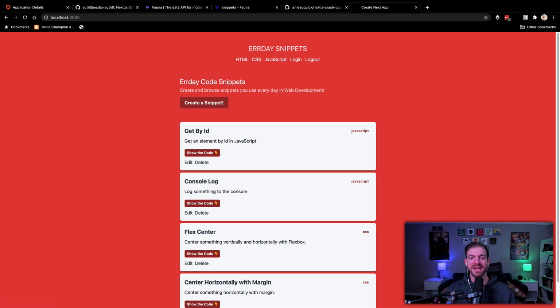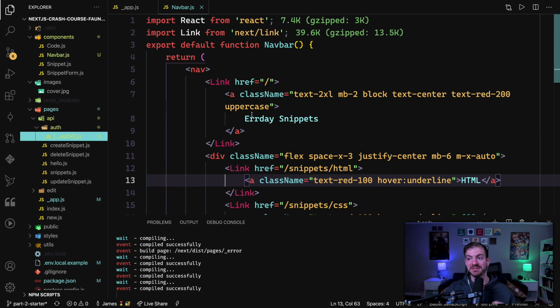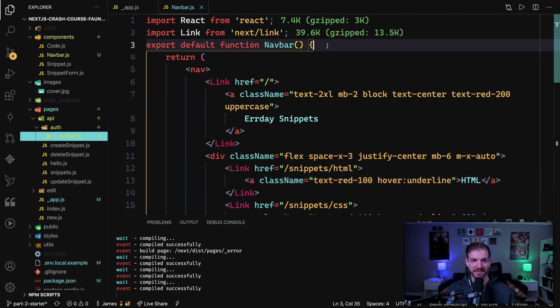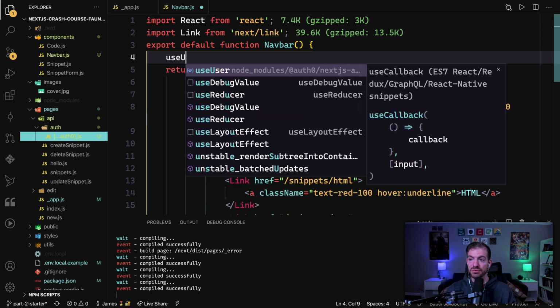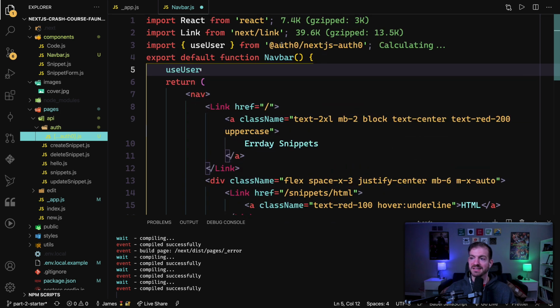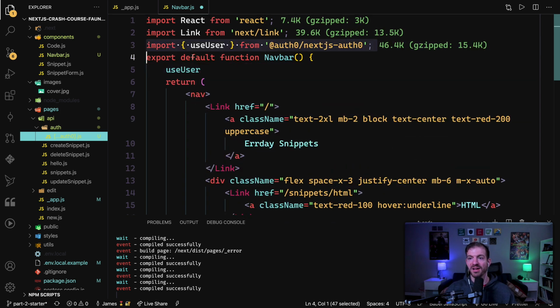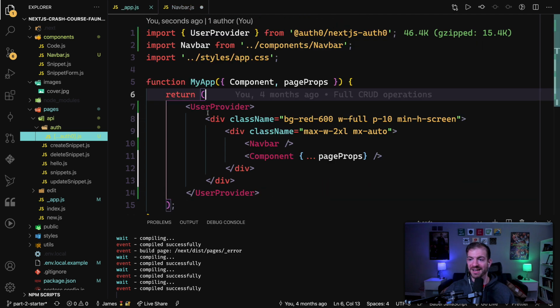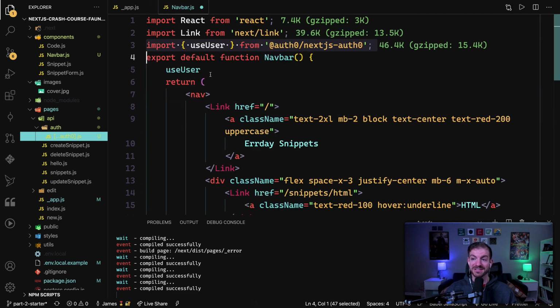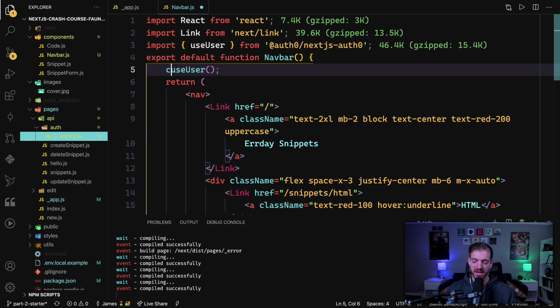So what we want to do is be able to toggle between the login and logout links based on if the user is logged in or not. And this actually becomes really, really cool to me. There is the useUser hook. So make sure that this gets imported from this package. Because we used the user provider, we have access to the useUser hook in here. And from there, we can grab the user and isLoading property. Pretty sweet, to be perfectly honest.